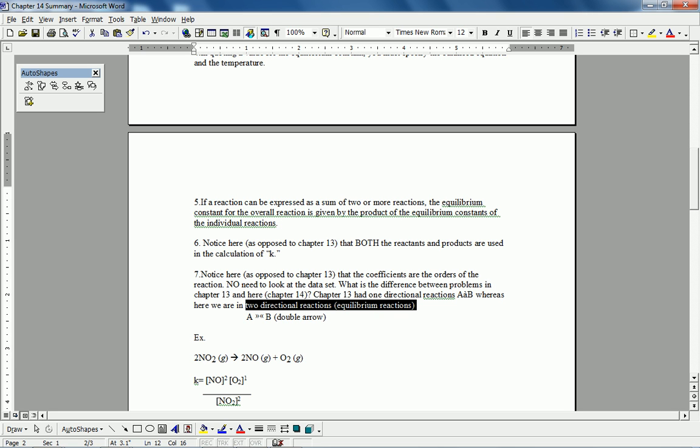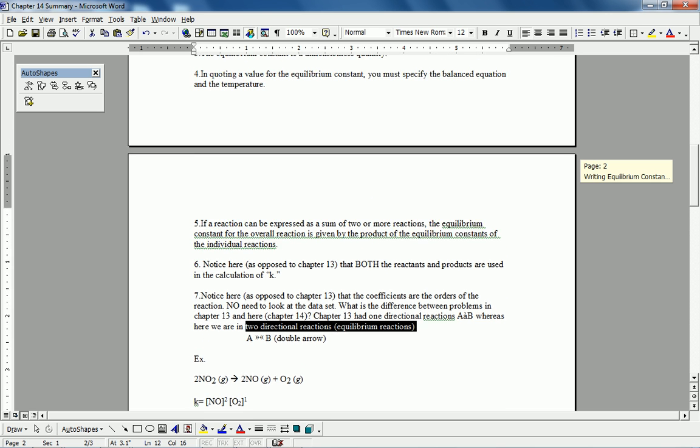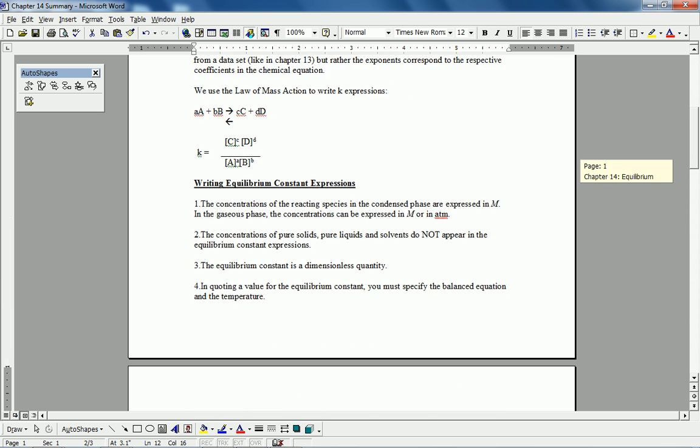And again, depending on what equilibrium reaction you're looking at and what your reactants and products are, it's very relative. If we're going in the forward direction up here, then of course A and B are our reactants and C and D are our products. If we're going in the reverse direction, then C and D are our reactants and A and B are our products. So it's very important to make note of which direction you are operating under, the forward or the reverse.